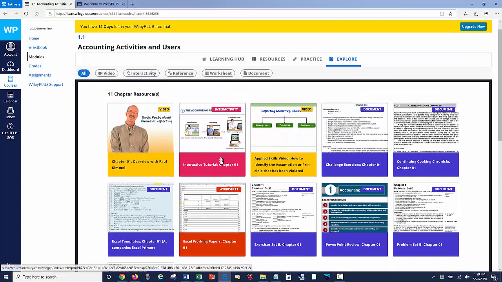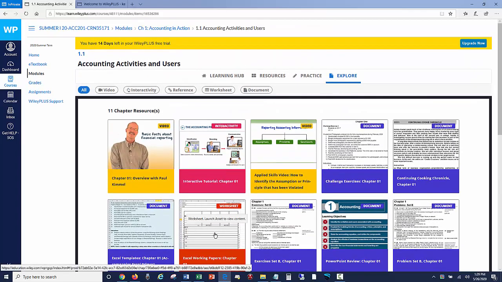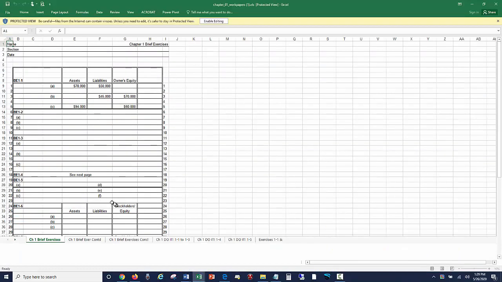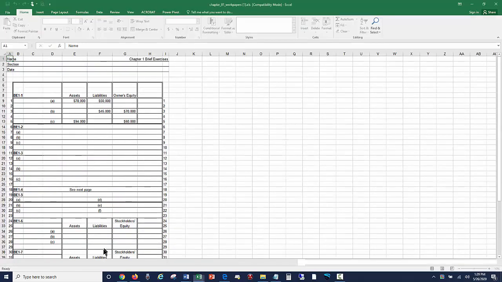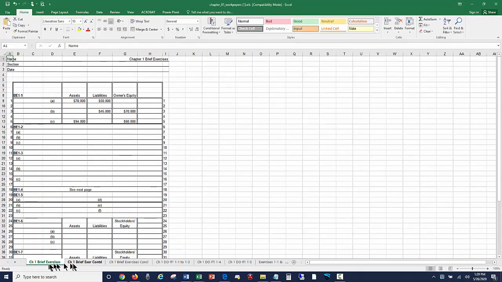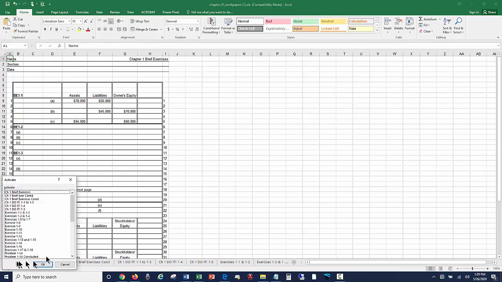The Excel working papers I may ask you to use later, and they work like this. You pop it open, just have to have Excel available, and tell it you want to enable your editing. Now notice here that there are a bunch of tabs across the bottom. If I was going to do, for example, problem 1-2A in Excel working papers, I could right click on this and see all my sheets, go down here, find problem 1-2A, and I realize, whoa, that thing has like 1, 2, 3 different tabs on it.